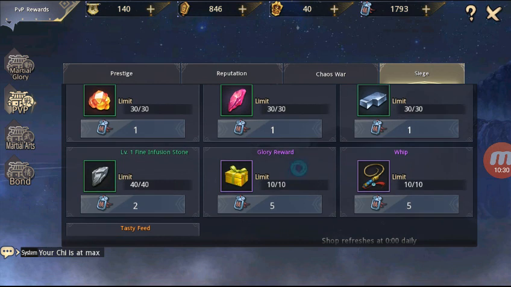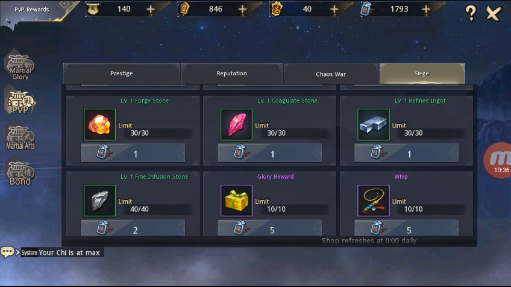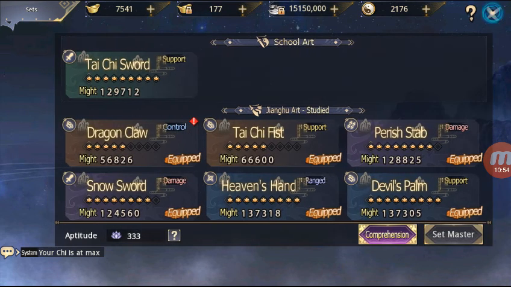This one is pretty good for when you're starting the game. It will allow you to fairly easily unlock Priest class and Gambler Chi, which are two purple class skills. And you get a few pages from there. So it's a good one to claim on a daily basis.